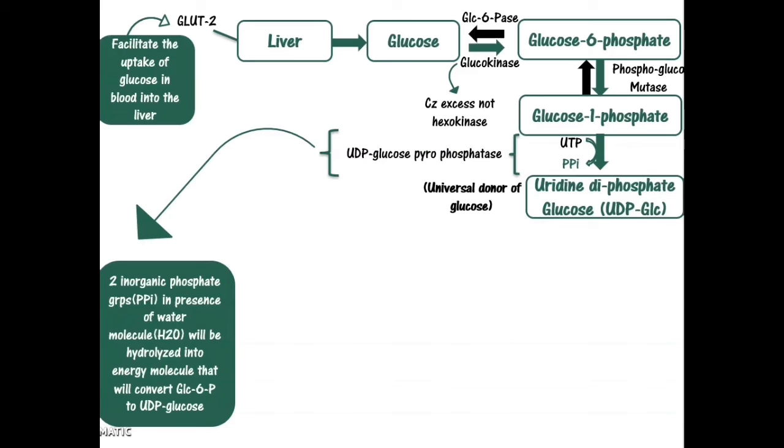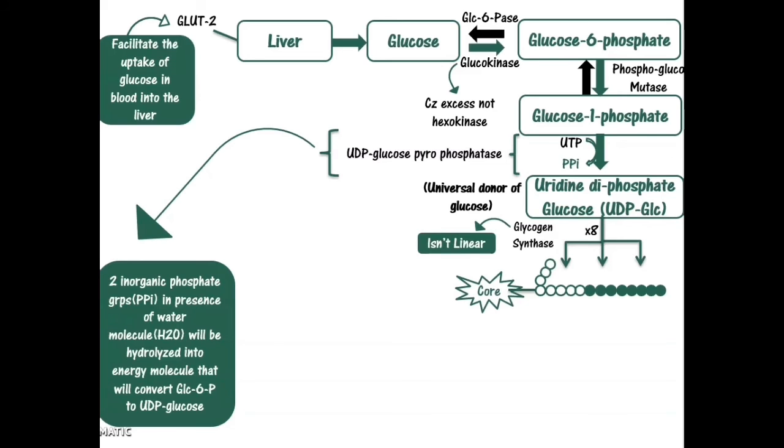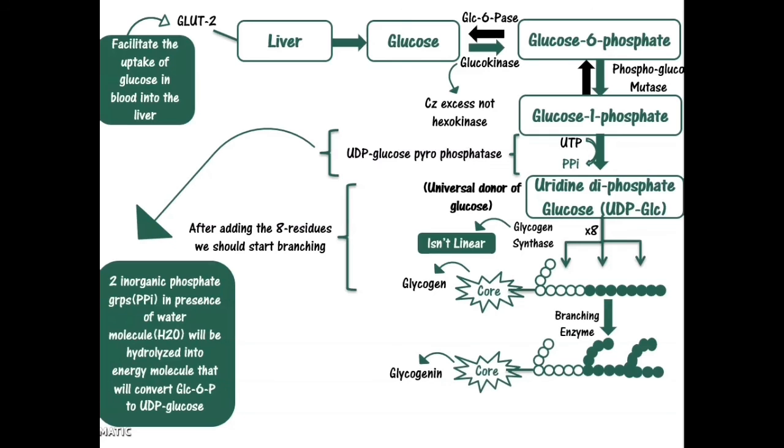Once uridine diphosphate glucose is obtained, another enzyme named glycogen synthase will start to synthesize the glycogen core from the UDP-glucose molecule by extracting that glucose part. And once the core is synthesized, sugar residues will start to be added in a linear form for up to 8 sugar residues. Once we reach 8, a branching enzyme will be activated and cut from the terminal side up to 3 residues and branch them as shown in the figure below.